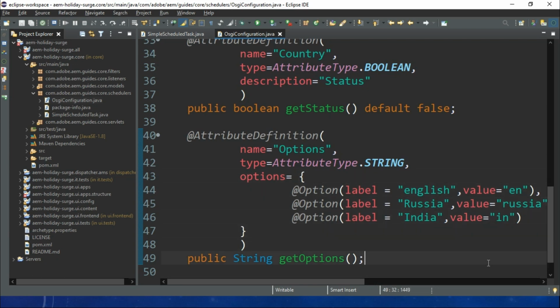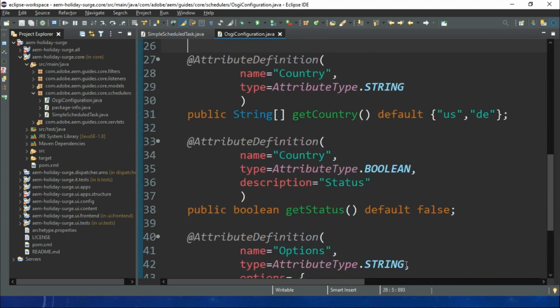Inside these options, if you want to select something predefined, then you can simply select. In this case I am simply selecting India, so by default it will come as India. Here we have to write something. What? Default. Simple. So we have defined it, okay, but it won't create. If I try to deploy it now, it won't create.